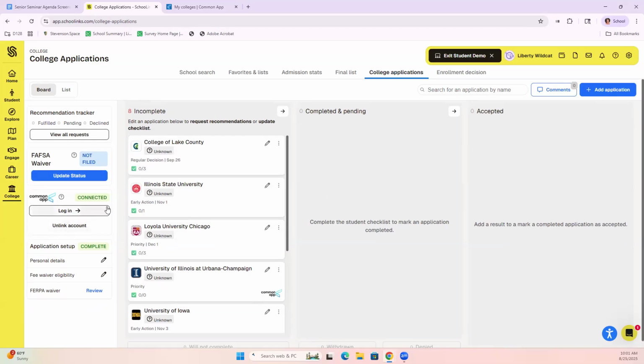By the time you finish this video, you should be connected like this. If you have or have not done the FERPA in Common App, you will perhaps have a red bar on the left-hand side of your screen that says complete FERPA. You do have to complete the FERPA in Common App, just like you did in SchooLinks. You can do that if you're showing up as needing to complete the FERPA process around your Common App account. That will clear once that's done, and you are good to move forward with those applications.